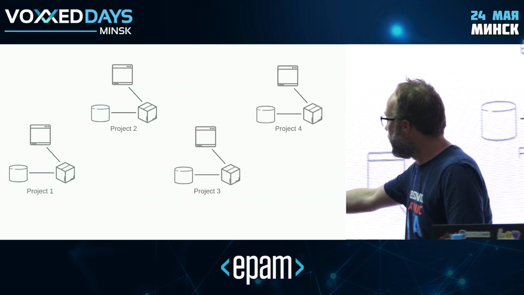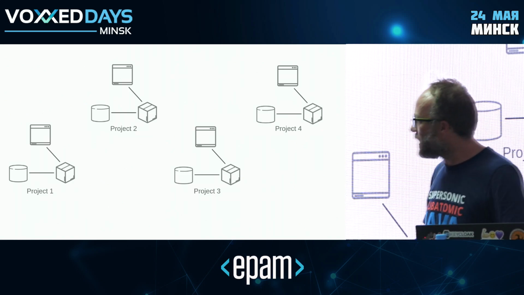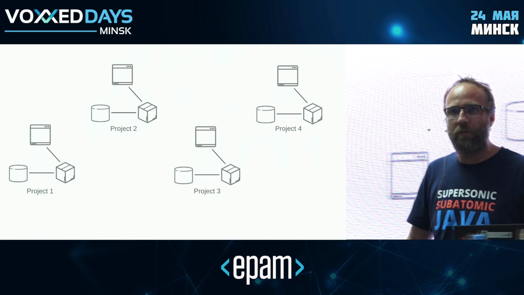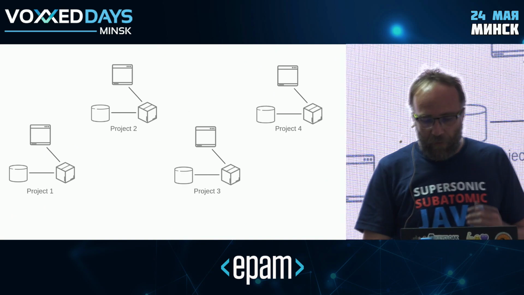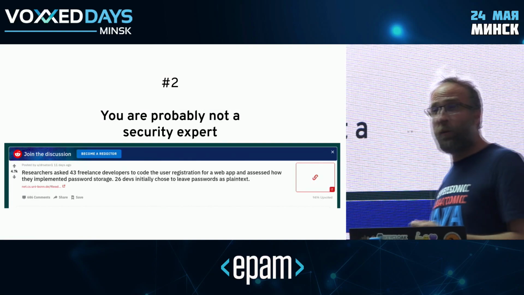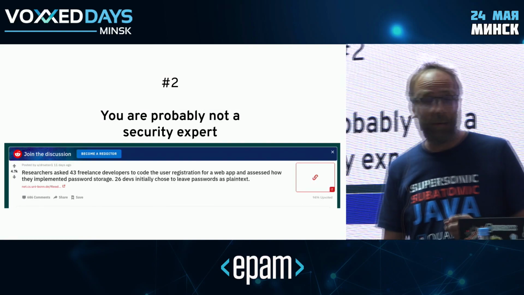And maybe project 1 was in Java, and maybe project 2 is in Go. So you cannot even reuse the code that you wrote for your security in the Go project. That's the first reason. The second reason is you're not a security expert. Even if you think you are.